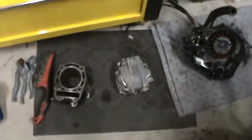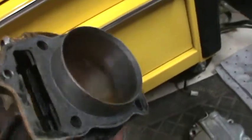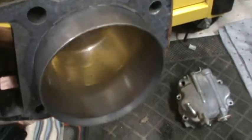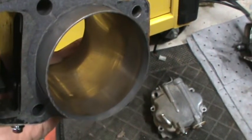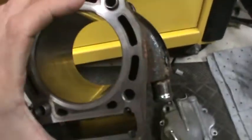Because I want to hear this thing run — it's my very first 250 buggy ever. The cylinder is really, really clean. There are no scores. You can tell it sat for a while; you can see where the compression rings were sitting in the cylinder. But I wasn't even going to bother honing it because it is really clean.